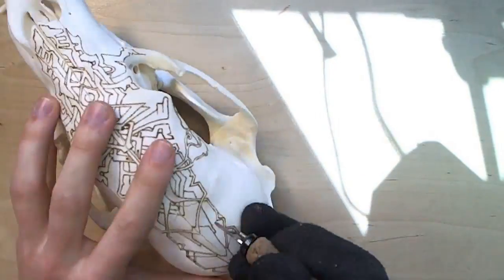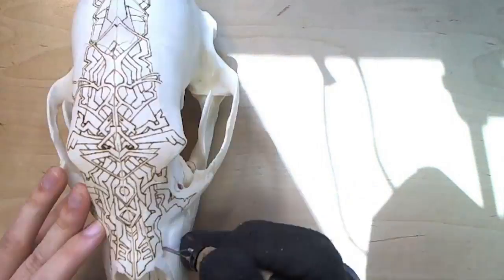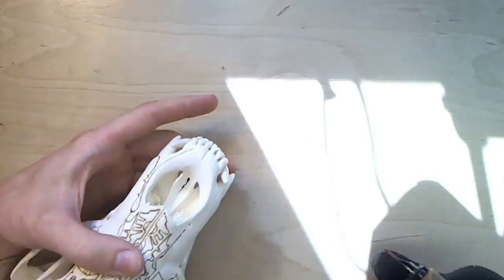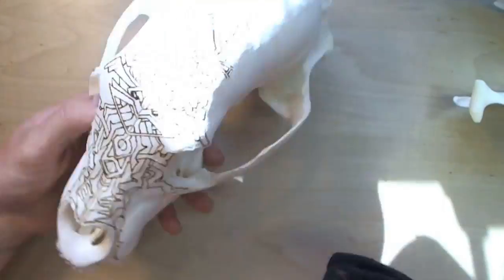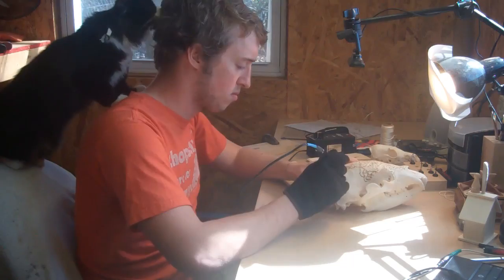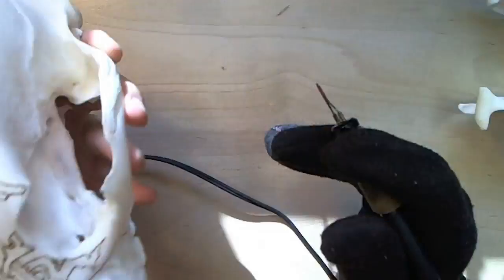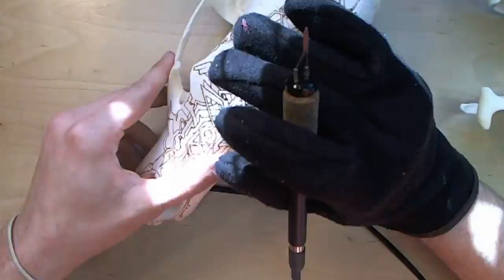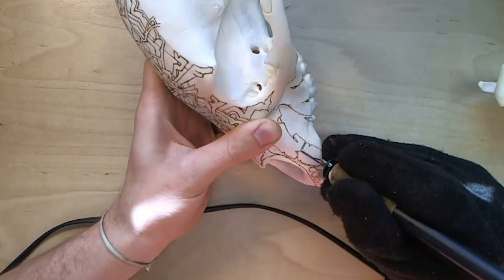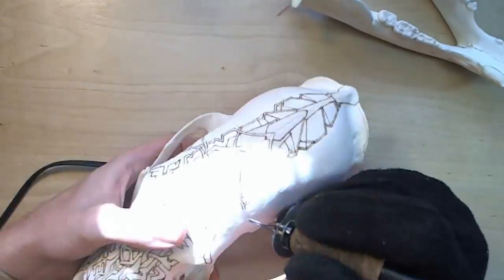There are a few quirks to burning on a skull like this that you don't realize until you get into the heat of it, as it were. I wanted to make certain elements of it somewhat symmetrical, so I thought, the skull itself is symmetrical, so I can just follow the features of the skull and everything will work out fine. Here's the catch. Skulls aren't really all that perfectly symmetrical. There are little inconsistencies and lapses in symmetry that make me wonder if I wouldn't have been better off just eyeing it with the old ocular ports. Regardless, I'm pretty happy with how it turned out.